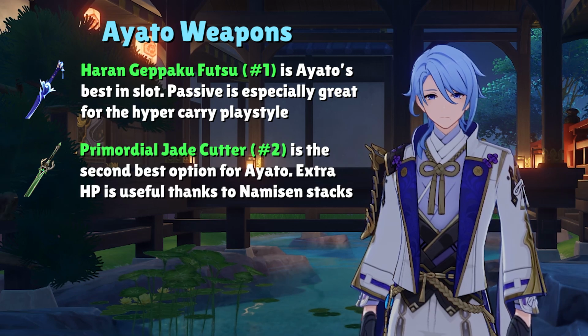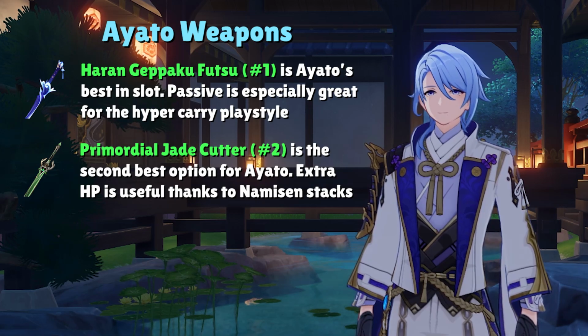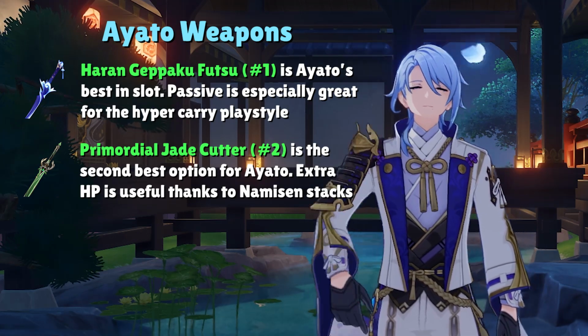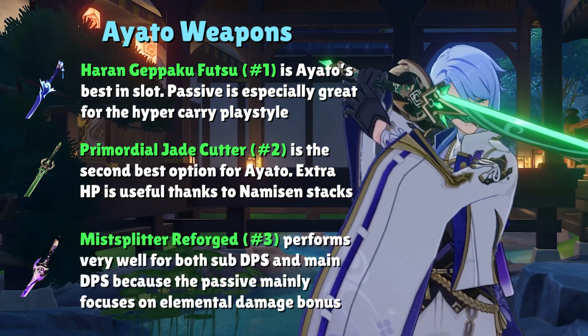The great thing about this weapon, aside from the crit rate, is that the passive actually does give a little more damage to Ayato, because the extra HP percent is also used by his Namisen stacks. In the number 3 spot, we have the Mistsplitter Reforged.